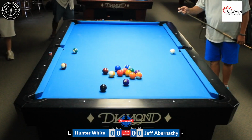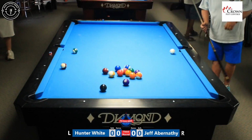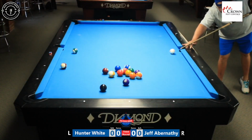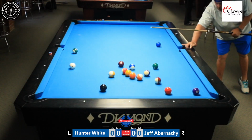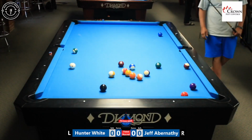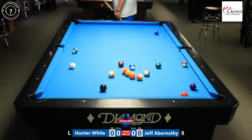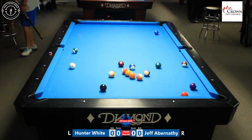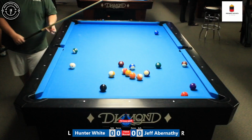And Abernathy goes the R. I'm stoked. Let's go. So he's looking to play bank here into the stack to push some more of the balls there to his side of the table. I do not dislike that. He had very good cue ball control there.